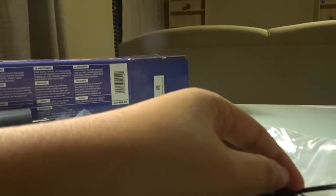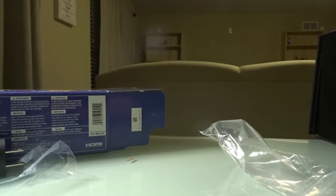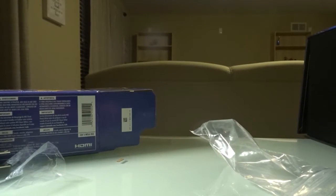So that plugs into your TV for HDMI. It's like all these other zip tie things. There we go. Now the HDMI is unlocked. There's the HDMI cord. And where do I put it? Oh, there it is. Alright.